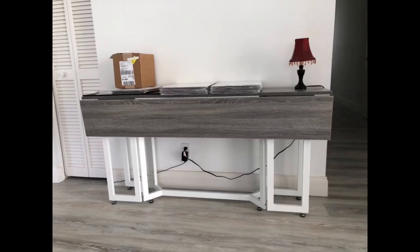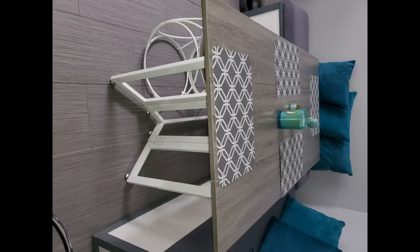Very heavy duty. It's not wobbly at all. I love the color of this gray wood. I think the table is good quality. The instructions are not correct, but it's pretty easy to put together yourself. It's perfect size for me. I use this as a desk but it's nice to have the option to turn it into a dining table.